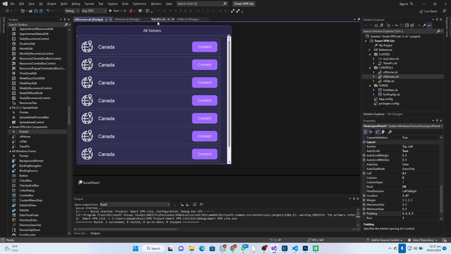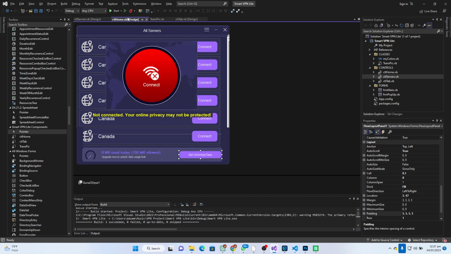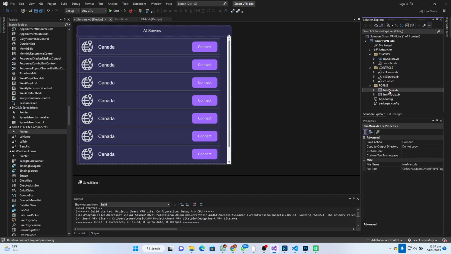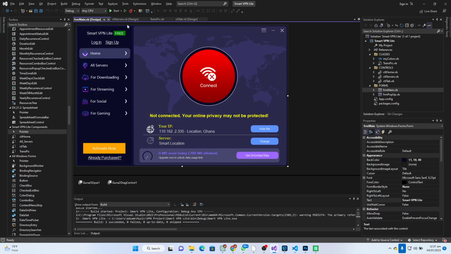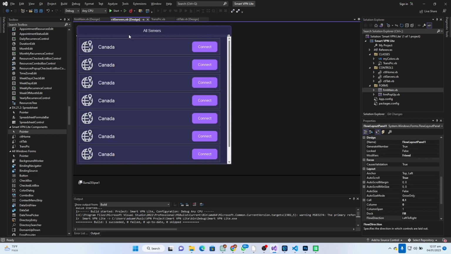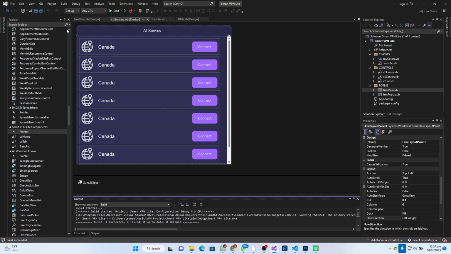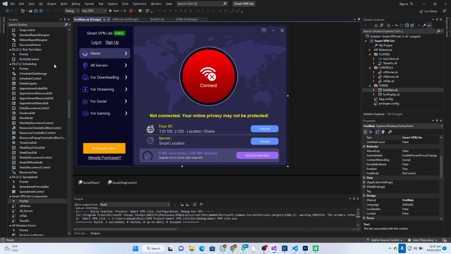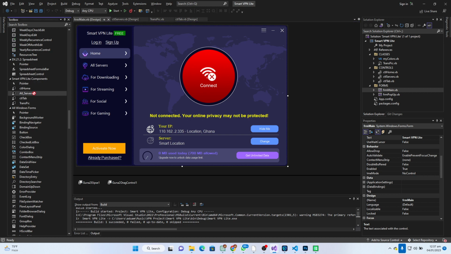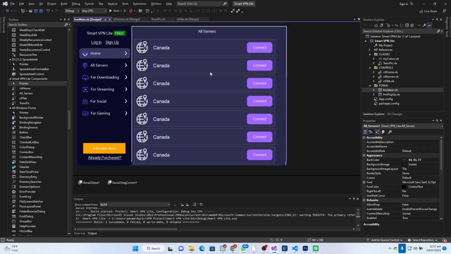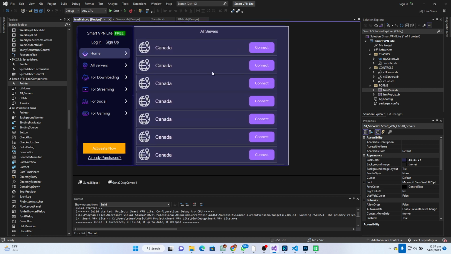So now what I'm going to do is I'm just going to go to the home page, not this one, but the form main. And from all the servers, I'm just going to build the solution once again. I'm just going to do a rebuild. Yep. Then I go to the main. Now I have all servers here. Just going to bring this all servers right here. There you go. So I have all servers activated just right here.